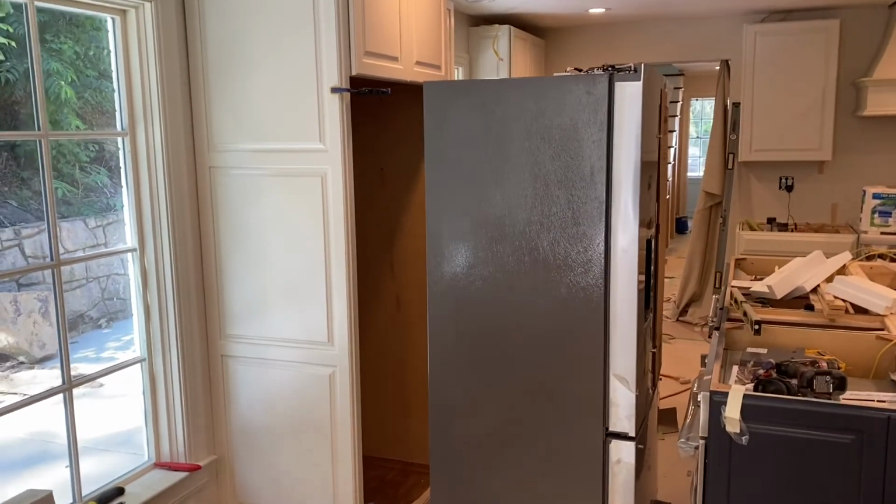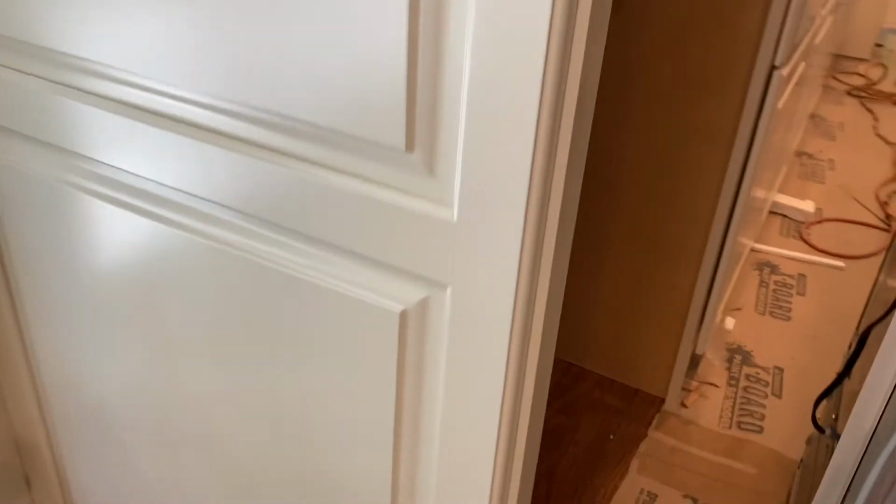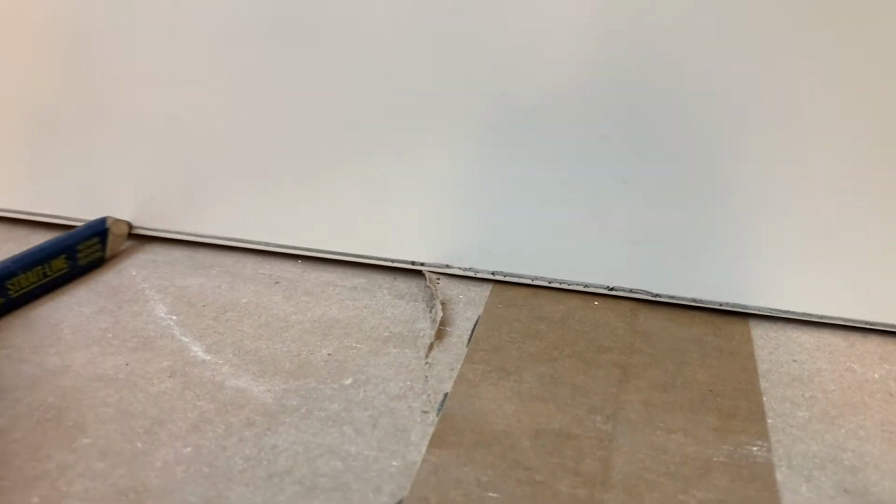All right, so we cut out the drywall a little bit and then slid the bottom in to create the correct reveal. We wanted a 1/4 inch reveal there. So then we've got a similar reveal up and down now. And then I just took a carpenter's pencil on its side and used that to go across the whole bottom of it. You just kind of let it run across the floor and it dies away to nothing there. And then over here, you can see how it shows you exactly how much you got to take off to get it to sit flush. So about a 1/4 inch there.